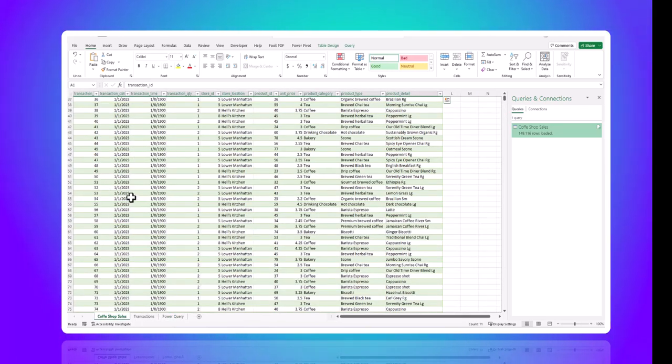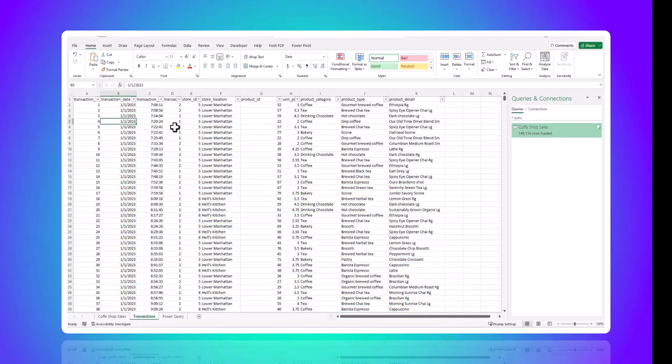Question: did you just close and load, or close and load to? Just close and load. When you were in Power Query, you went very fast. I didn't get it. So let me go over this again, but in a very quick manner. So I'll close this whole data. I will not save anything.